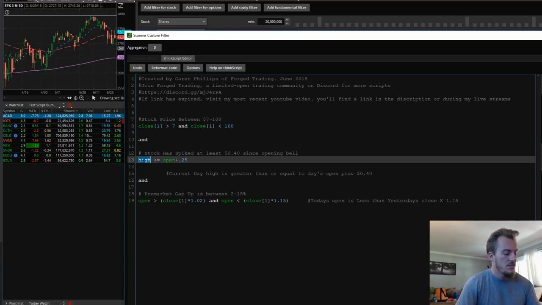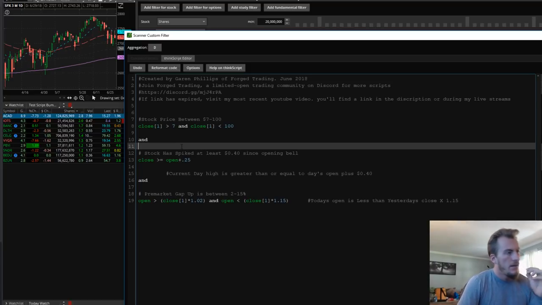However, if I change this to close, this changes the entire code. Let's say the stock spikes up 25 cents and the scan goes off, but then it goes red and goes below the 25 cents of the open. It will be removed from the scan. So when you build scanners, think about this, because you can build scanners to proc a ticker and then keep the ticker there for the rest of the day so you can keep track of it. Or maybe you want a scanner that only shows stocks meeting a certain criteria. The way you write it can have a big influence on how the scanner behaves.